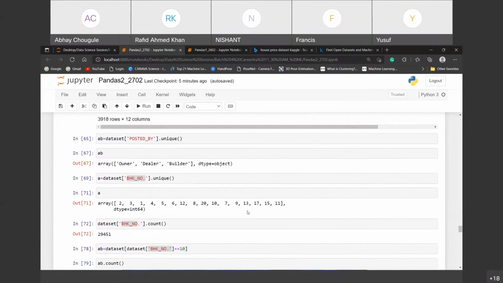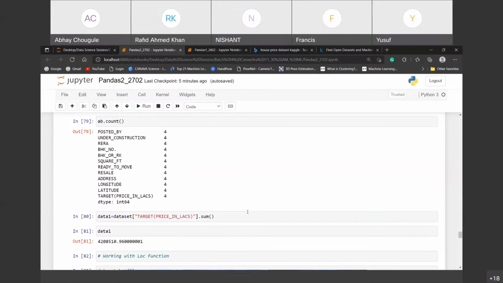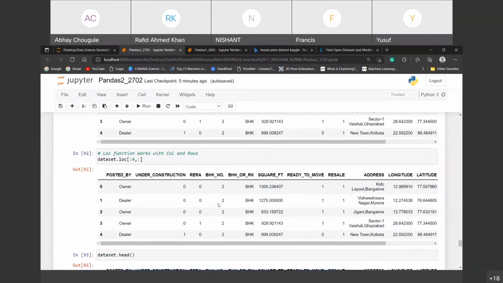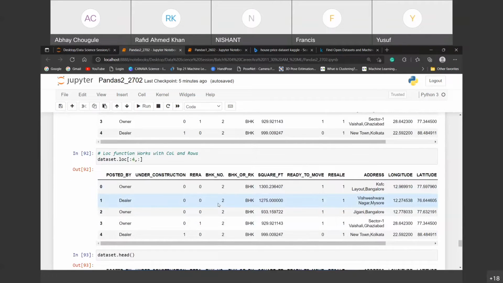Then we have worked on unique. You can find out the unique values present in a particular column, and then we entered into where, one of the examples that we have taken, even we have taken count as well. And this is the loc function. The loc function works for slicing purposes, rows and columns, and this helps you directly get the values by name.